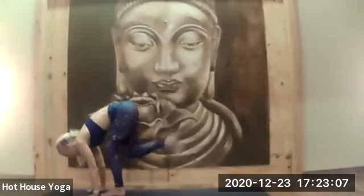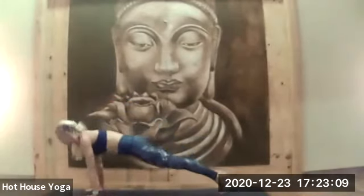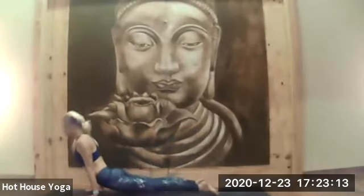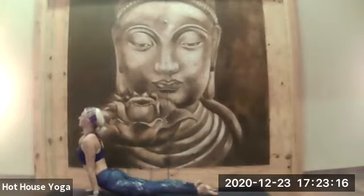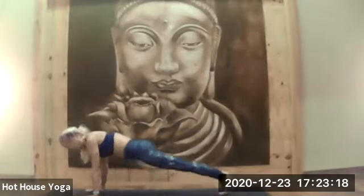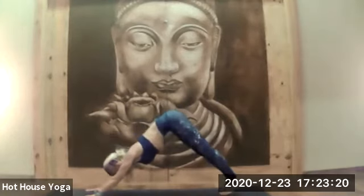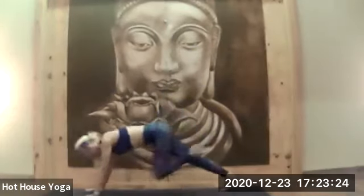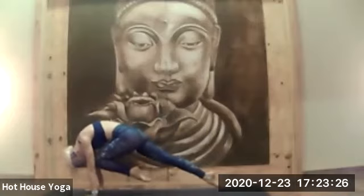Chaturanga Dandasana. Inhale into your upward facing dog. And then your downward facing dog. You're going to take your left leg up towards the sky. Bend the knee and pull that knee in. See if you can get the hairline and the knee to touch.